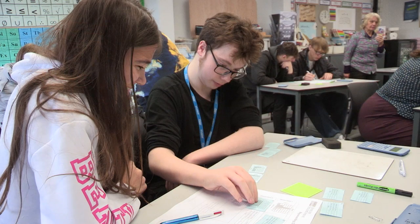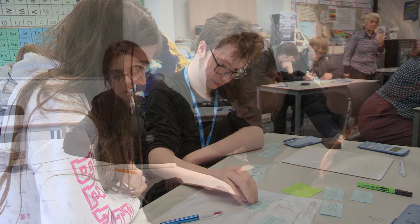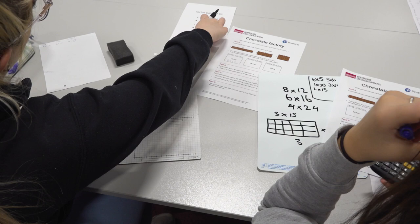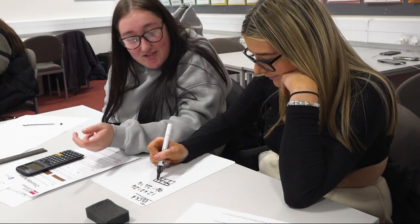Many of them will teach multiple students. They have to be 16 to 19 year olds who are resitting GCSE maths. We're interested to find out if we can improve their outcomes, and we look really carefully at that and see if the programme makes a difference to the teachers' teaching and the students' outcomes.